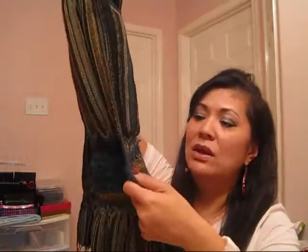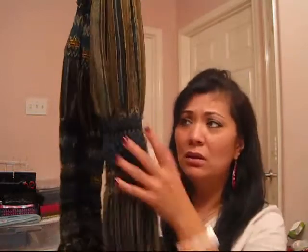I went to Forever and I really didn't get much, except I was really into accessories today for some reason. Starting with the purses, I mean the wallets, and the nail polishes. So when I went to Forever, I went to look at their scarves. And sure enough, I found two that I really liked. And I even like it more than the Rue 21 scarf. This one is really pretty. It has green and black and brown. You can wear it for the fall or winter, this color.